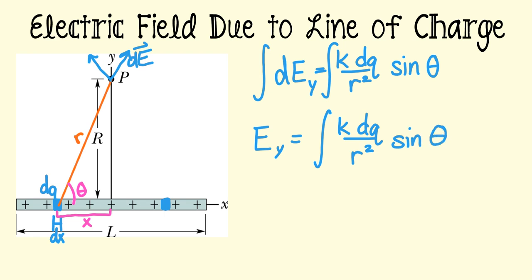Now we have a little bit of a problem here. Because my integral is in terms of dQ. dQ is my variable. But I know as I choose different pieces of this line of charge, R is going to change and theta is going to change. So that means I need to find another way of expressing this function here so that I only have one variable in my integral.